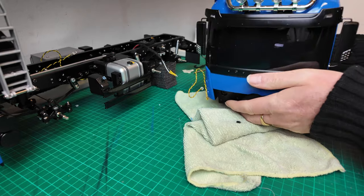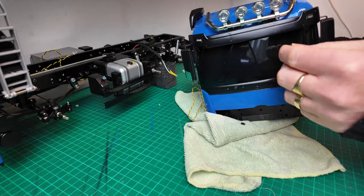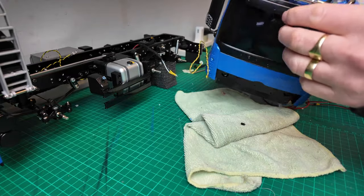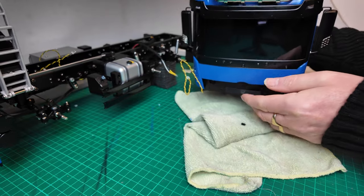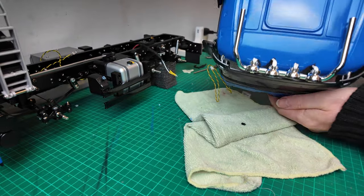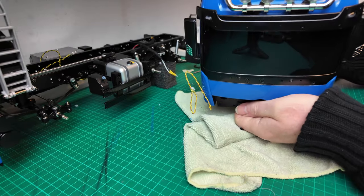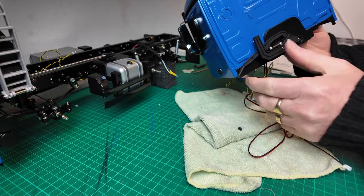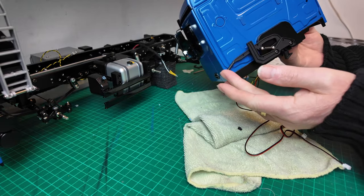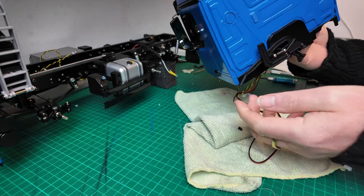Okay guys, that's the visor on and the lights through. A bit awkward, but you know, a bit of patience and you'll get there. So yeah, looking good so far, guys. I love the simulated cab release. It's really good. Okay, let's get on with the next one.